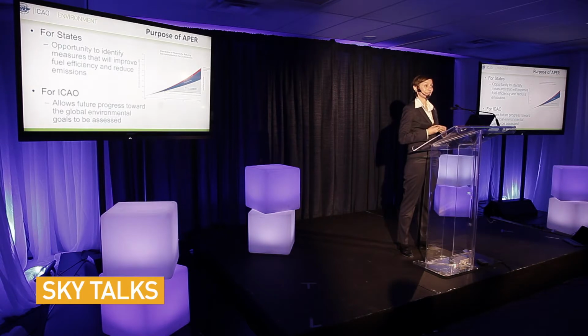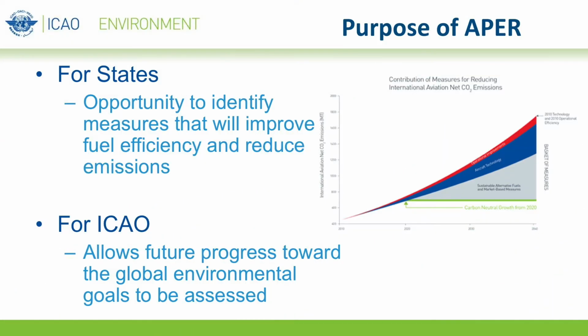As for any new project, before you can get states engaged, you have to explain to them the purpose of the project and also show them how it's relevant to their own activities. So for states, the end goal is not the action plan by itself. The action plan is actually the starting point for the selection and implementation of CO2 mitigation measures.